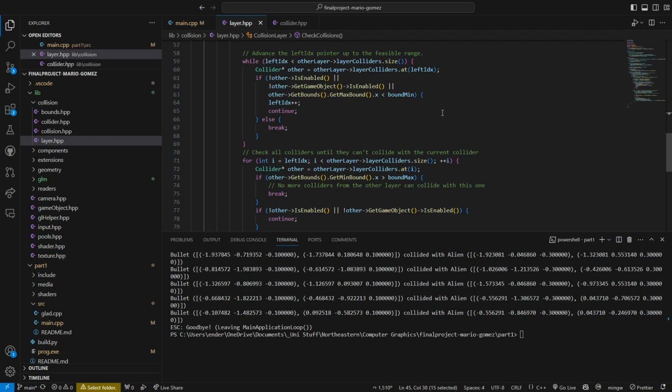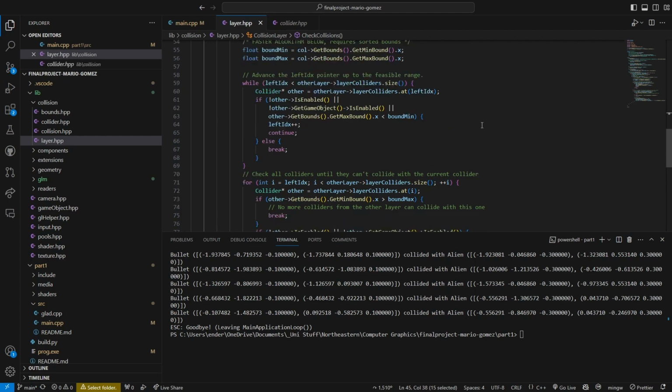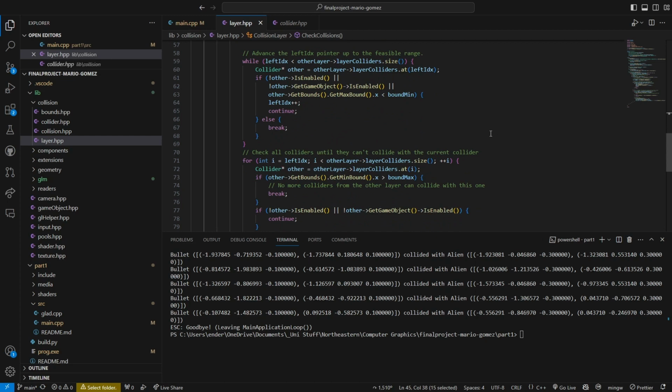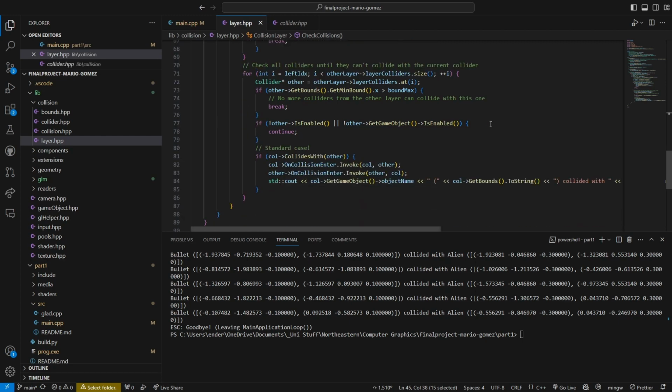If it is possible, they would collide in the x-axis. This is similar to the natural merge part of merge sort, where we take two sorted arrays and check in which order they are supposed to be placed. This is a little more complicated because we're not working with single values, but with ranges of values. But it works intuitively in a very similar way.